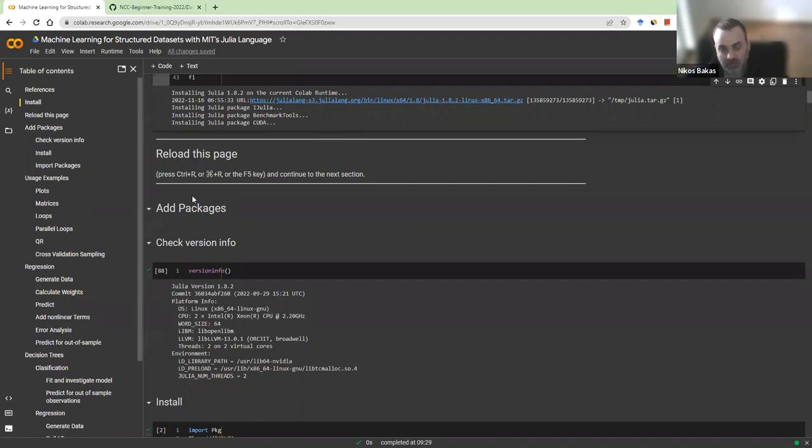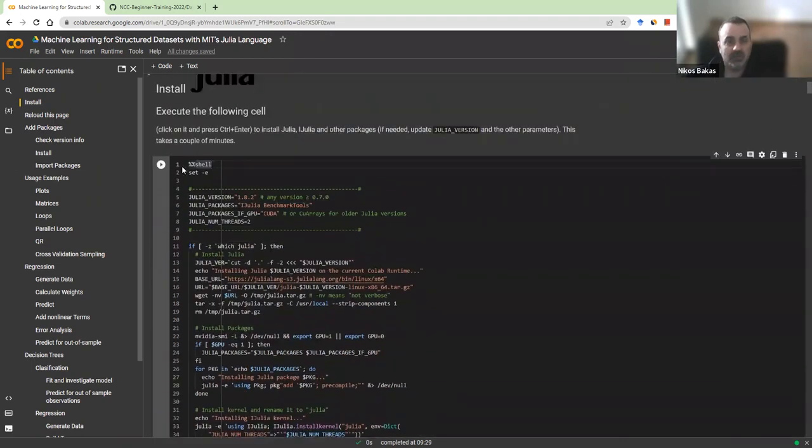Does anybody have the link and try to run the first cell here? It's running.